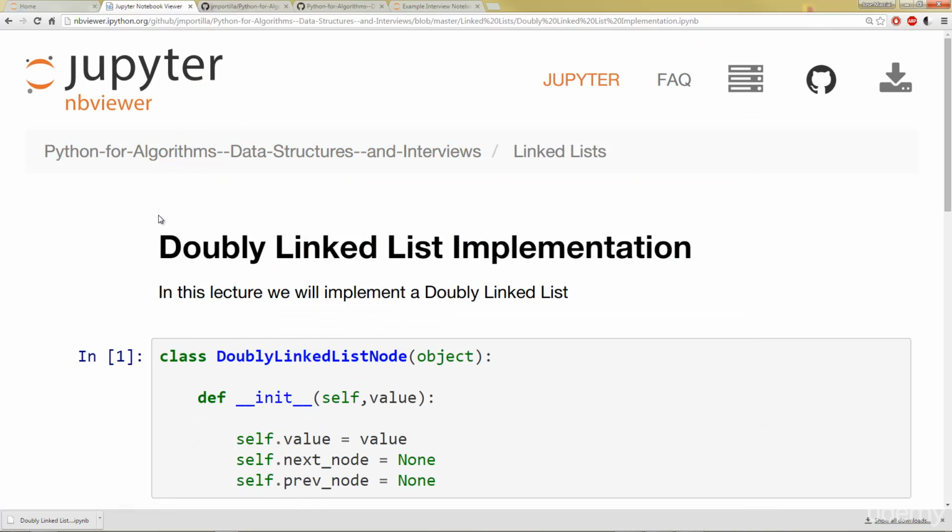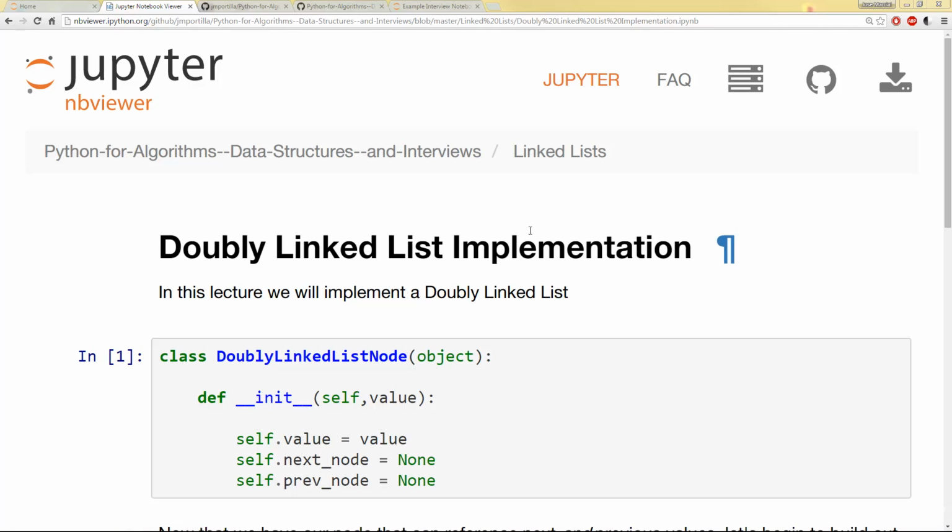One quick note, you should really be using Chrome or Mozilla Firefox. I highly suggest Chrome. The rendering of notebooks and Jupyter Notebooks by themselves doesn't tend to work well in Internet Explorer or other browsers. So just keep that in mind.